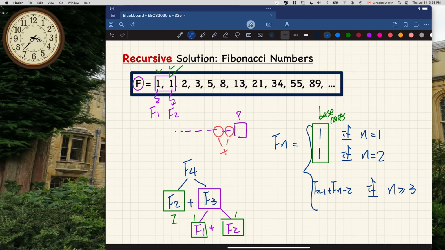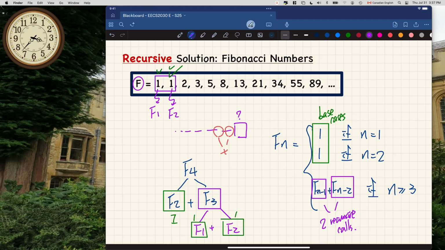All right. So you can think about this is a recursive call. This is just another recursive call. 2 recursive calls. All right. Are we good? Okay. So that's the recursive definition.